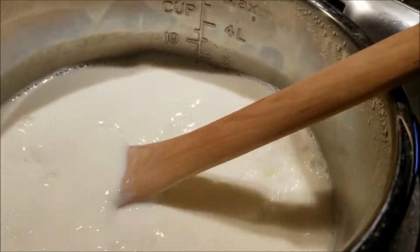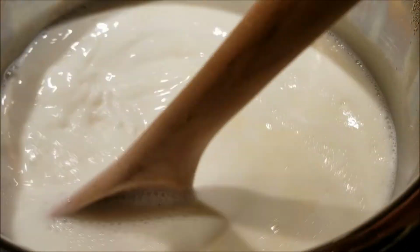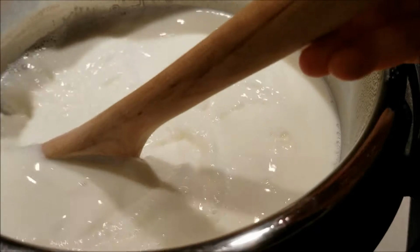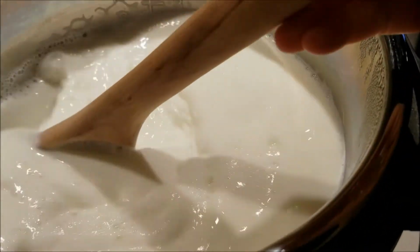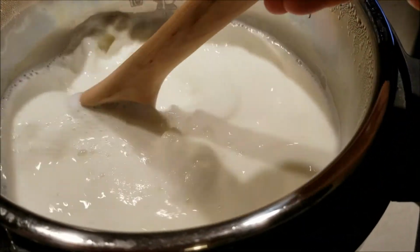I could unplug this. I just stir it, and the skin will pretty much disappear. If you notice, it was yellow on top. That is from the fat on the raw milk, or actually, it might be the protein of the raw milk. It's been a while since my food science class.